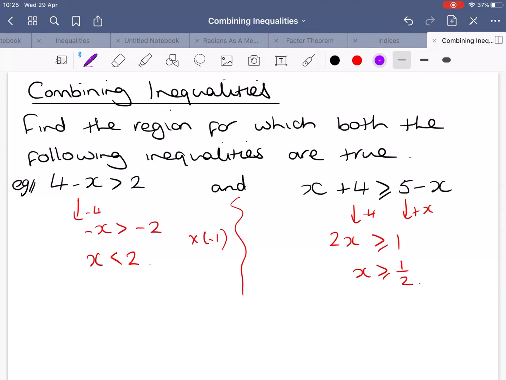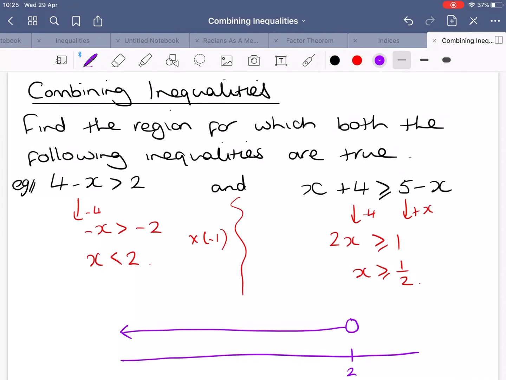And I found that the best way to do this is to go back to thinking about inequalities on our number line. If I draw my number line and I draw the first inequality, which is x is less than 2, I put my number 2 on the number line. Remember, x is less than is an open circle, or closed, a filled in circle, for less than or equal to. And if x has got to be less than 2, then it can be any number to the left of that circle, so we draw a line with an arrow to indicate that it's any number to the left.